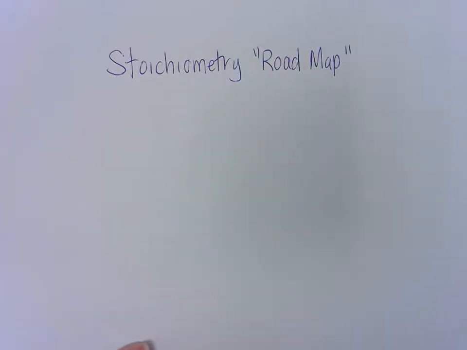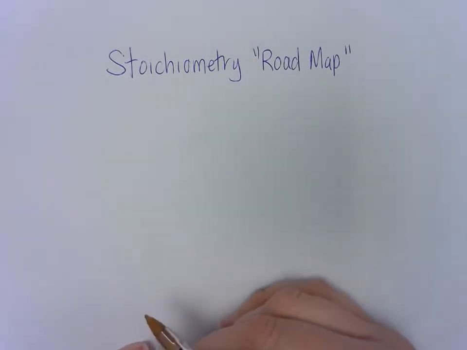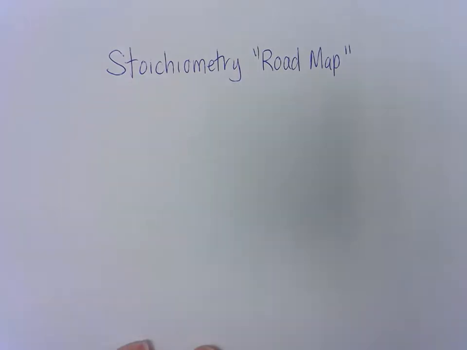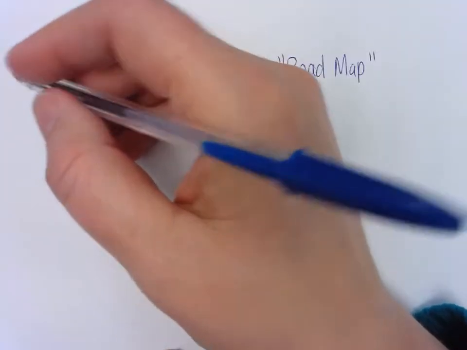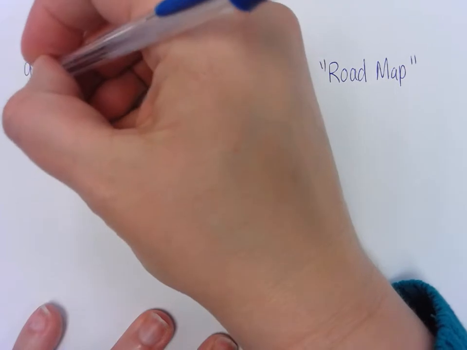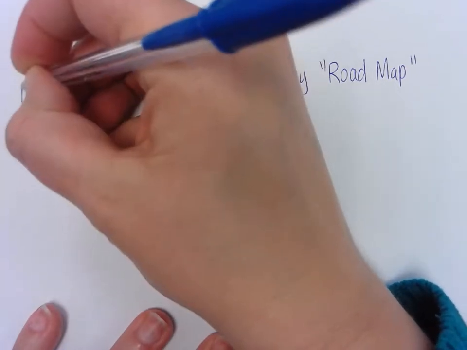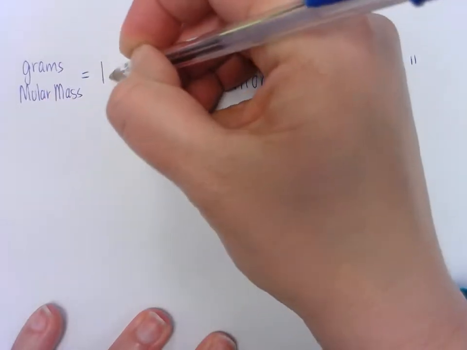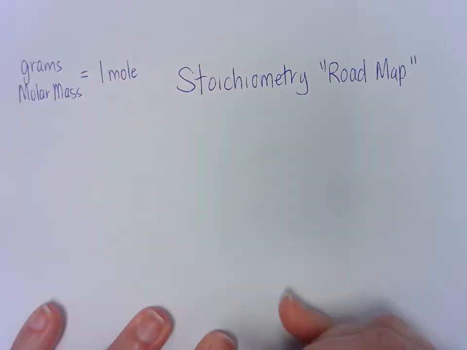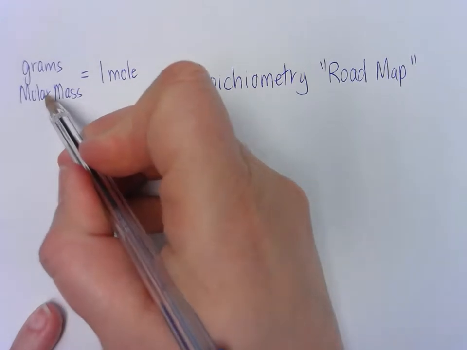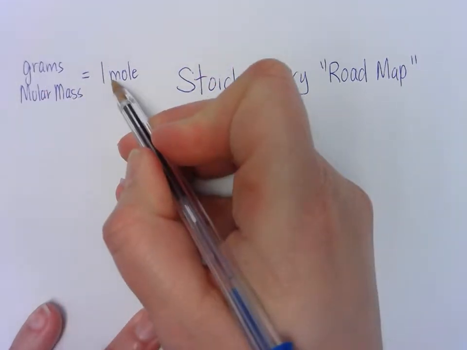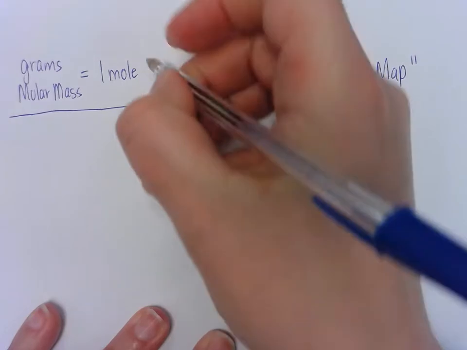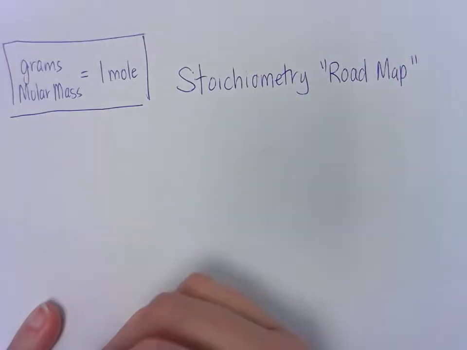By now we've looked at stoichiometry in class probably a week, and I've used some tools to help guide you through the process to know how many fractions to use. Now remember a couple of things. Anytime that we're dealing with grams, for instance the molar mass, you must use 1 mole as the other conversion, and this is usually the same substance, so grams of H2O to 1 mole of H2O. Whenever you have grams in a fraction, it's always 1 mole.